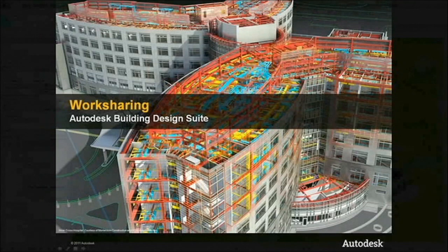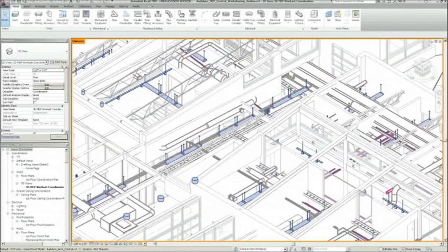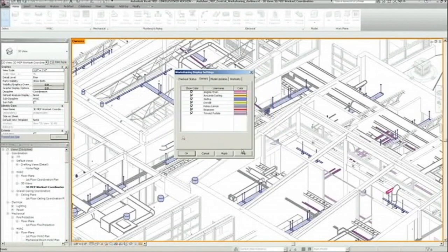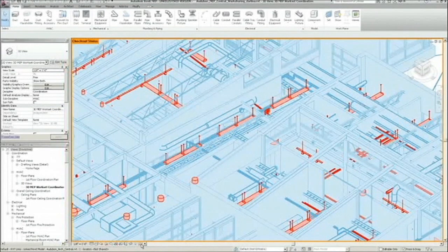The building design suite's Revit work sharing enhancements allow building professionals to better understand and collaborate on shared models across the project team. The team will gain more visibility into who is working on what part of the design and its status, allowing better management of team workflow. Revit Server, which was launched earlier, is now more broadly available in the building design suite's Revit family of products for 2012. Revit Server helps project teams in different locations collaborate more effectively and maintain a seamless collection of Revit central models on a single central server accessed by multiple local servers. Building professionals can share Revit models across the wide area network with the speed of a local area network.